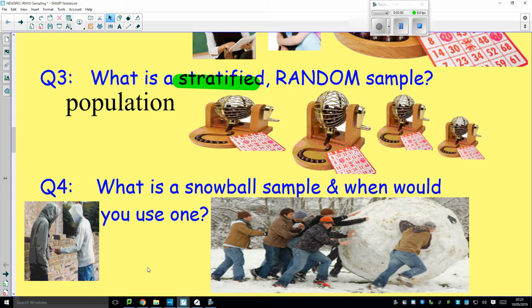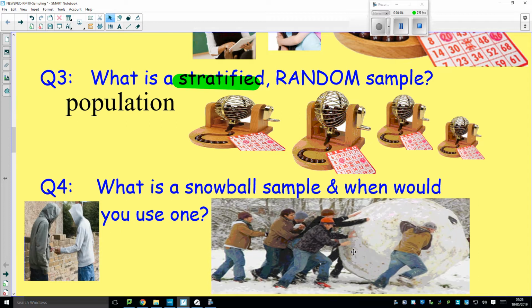When you've spoken to those next bunch of lads, you say to them, do you know anyone who you could get to talk to me? And they say, yeah. And if those 2 get you 2 more, and now you've got 7 people. Your sample is getting bigger as it goes along, like a snowball being rolled. That's a snowball sample. You only use a snowball sample if the group is difficult to study, difficult to get a list of names in the first place.